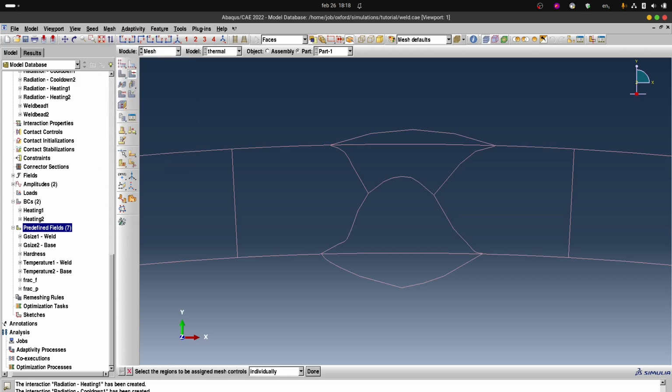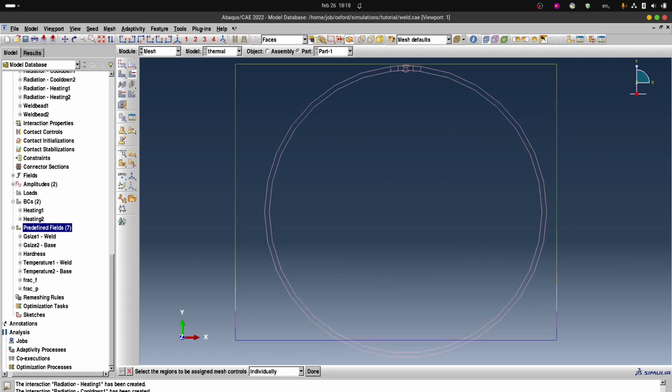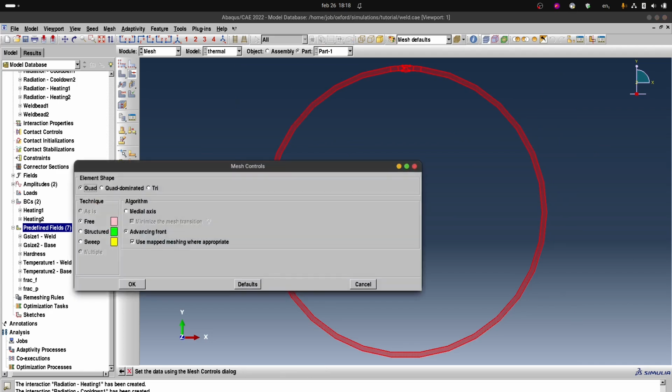Go to controls over there. Select the whole pipeline. Done. We want to make sure that this is set to quad, so we use quad elements.